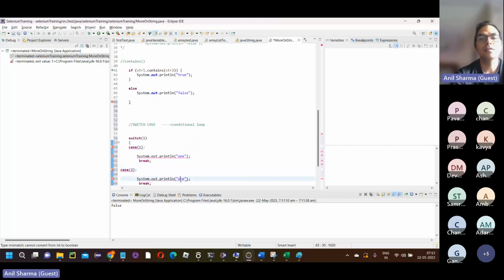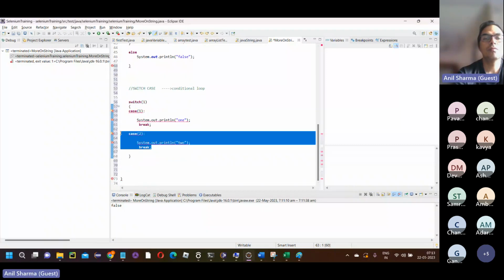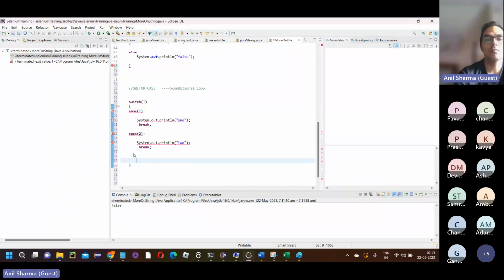and say TW. So this is one of the widely used mechanisms in automation also. Then one more case. All the errors will come, let it come. Errors are part of our life. Case 3, and then 3.